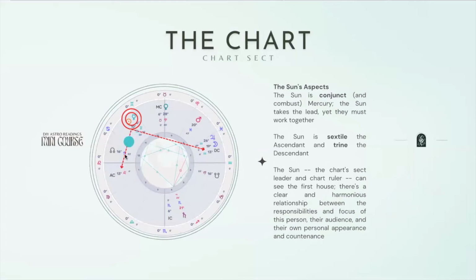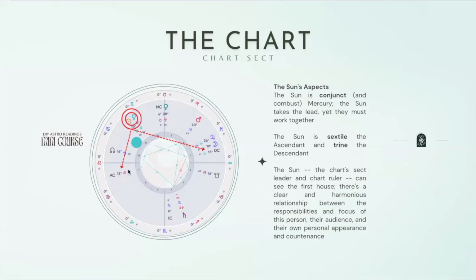And then the sun has aspects to the angles, two of the angles. And the reason I wanted to mention this is because the angles are not real planetary bodies in the sky, but they are fixed points that are calculated based on our presence in the world, which I think is very empowering. And I think it's important to make note of the fact that the planet can see, okay, that's this symbolic time that you showed up, that you were added to the herd, to the flock.